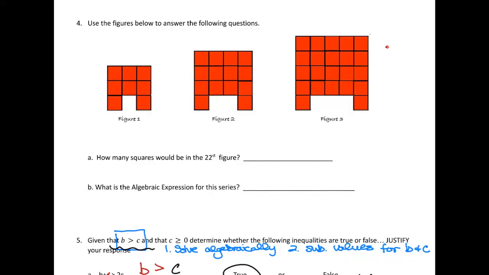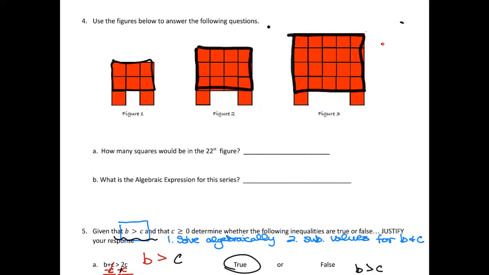So if you see it as a rectangle plus 2 tiles, you probably see something like this. And I'm going to go one slightly bigger. Okay. And if you don't see it that way, that's okay. I'll show you how to do it the other way in a minute. So a rectangle plus 2 tiles. So figure one.